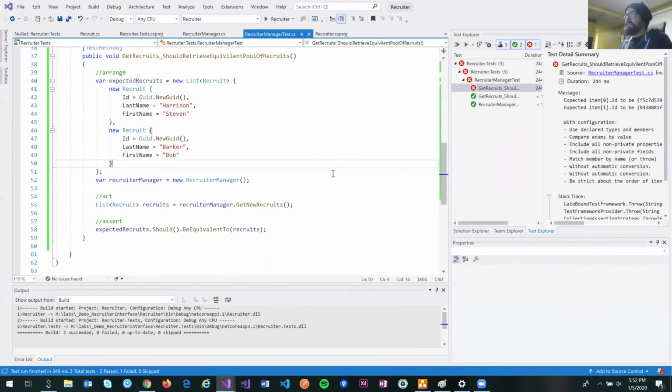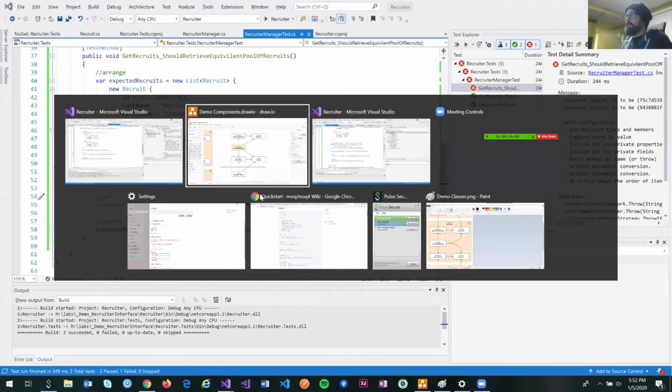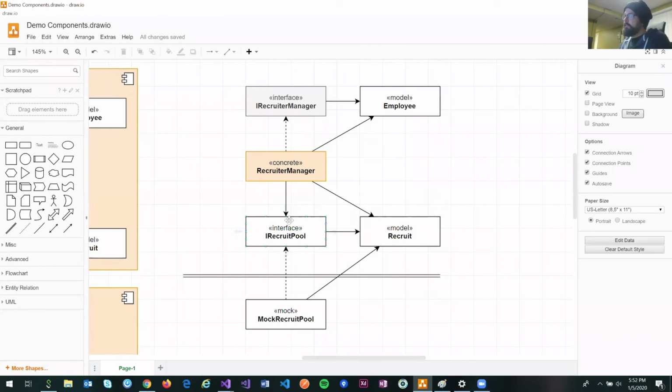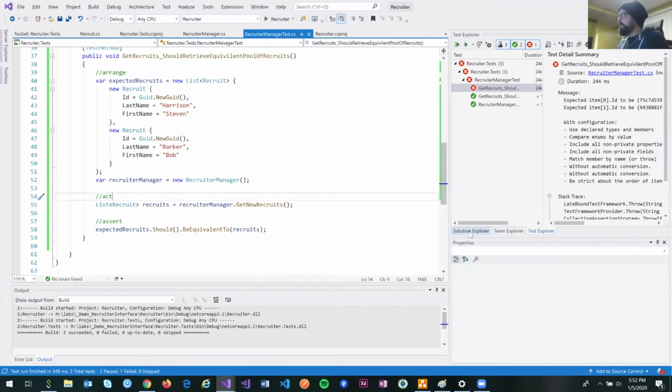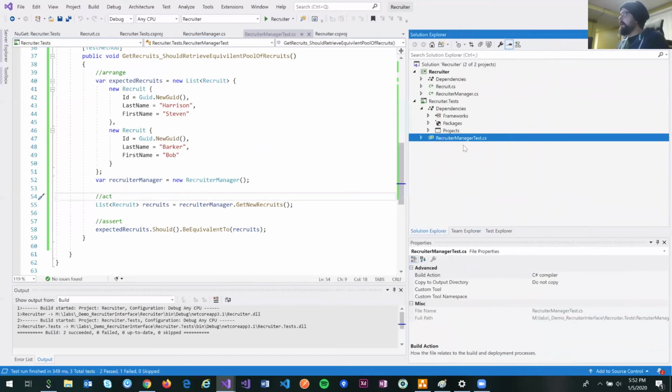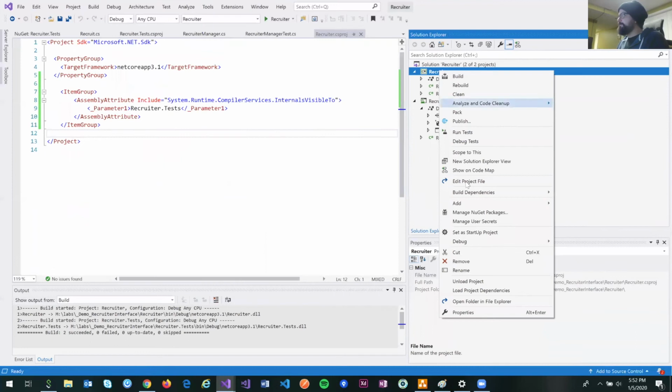But how do we get the exact objects to get injected into this manager? Well, that's just it. We use injection. So let's look at our diagram. We need a recruit pool, and we need to inject that recruit pool into a recruiter manager. So let's go ahead and create that interface first of all.